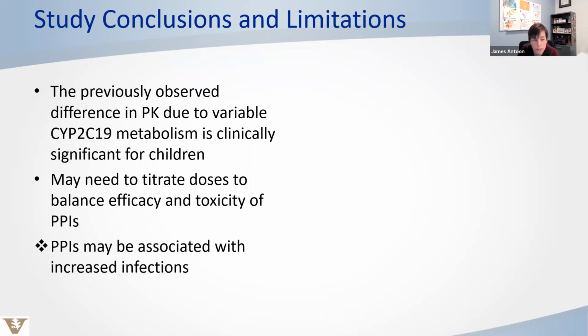And then I think more importantly, this study really provided information that proton pump inhibitors may be associated with increased infections in children. I think there are a lot of pediatricians who use these drugs with a lot of liberty, sort of thinking that there aren't side effects associated with proton pump inhibitor exposure. But what we showed is that genotype, something that should not be associated with infection risks, and wasn't associated with risk for these comorbidities, showed differences. And so that showed that this drug is really causing an issue for these patients.